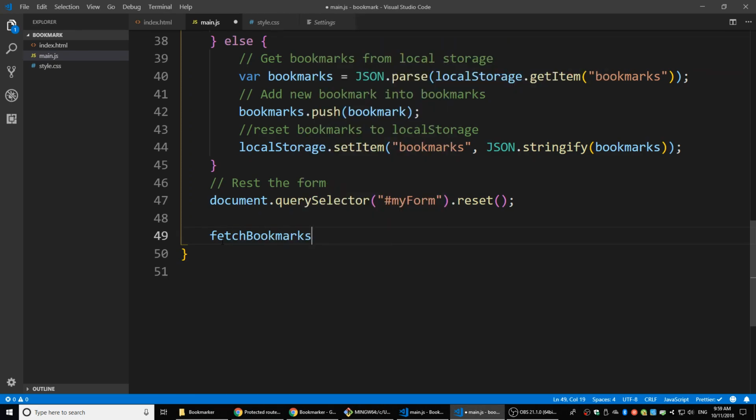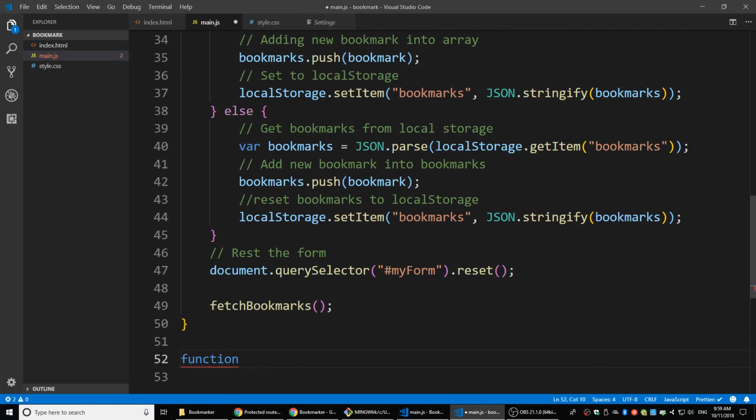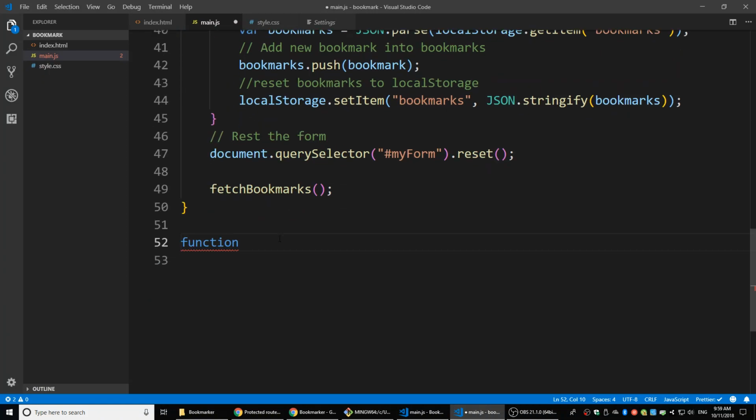It's going to be another function. I'm going to create that under it, because I want one function to do only one thing at a time. This function is saveBookmark. It only saves bookmarks, and I have another function to fetch the bookmarks. fetchBookmarks, with a lowercase m. This one is going to fetch the current bookmarks I have and put them into the screen, into the document, into the DOM.